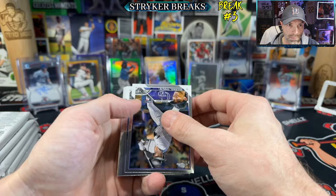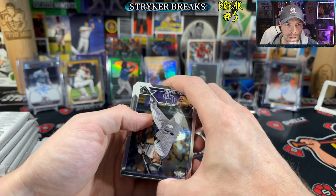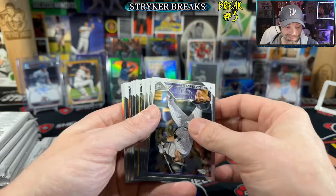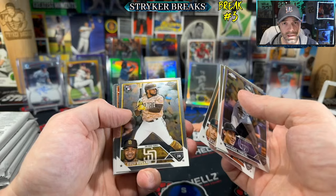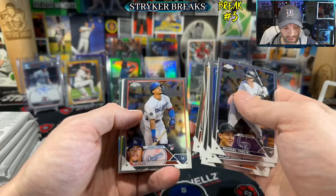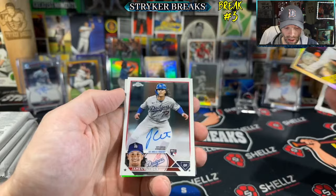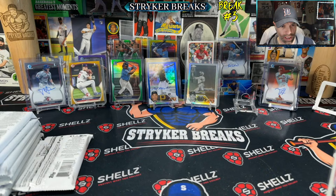'23 Series 1 Blasters and '22 Stadium Club Blasters for 7 each. I mean, '23 Series 1. Ugh. Those are both bad boxes. Wait, is Julio in regular Stadium Club 22? Or was he? I didn't open a lot of that. If Julio and Bobby are in regular Stadium Club, then that's a good buy. But 23 Series 1 blasters were really bad. Just tough to get hits. They made so many of them, and it was the worst format blaster boxes. Nice hit, James Outman. Yeah, if they were in that, then that's a good buy. For sure.